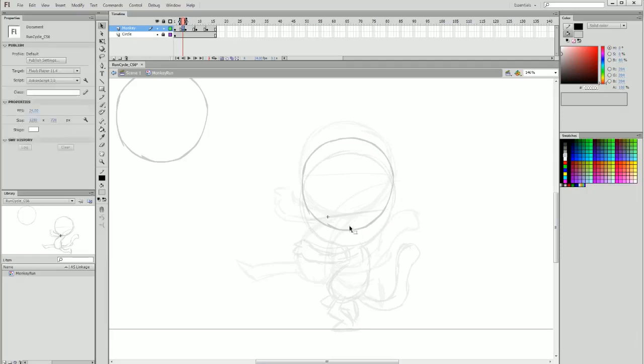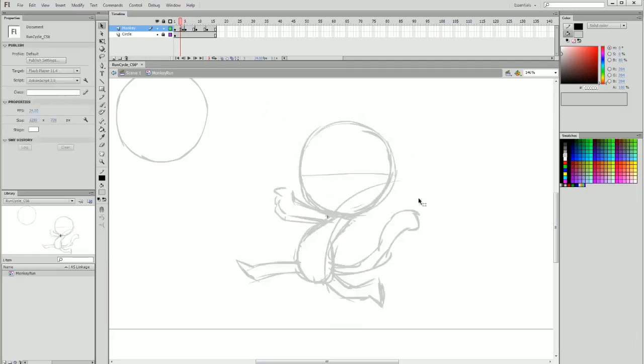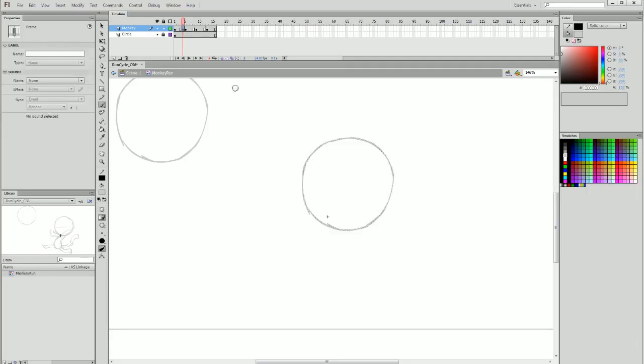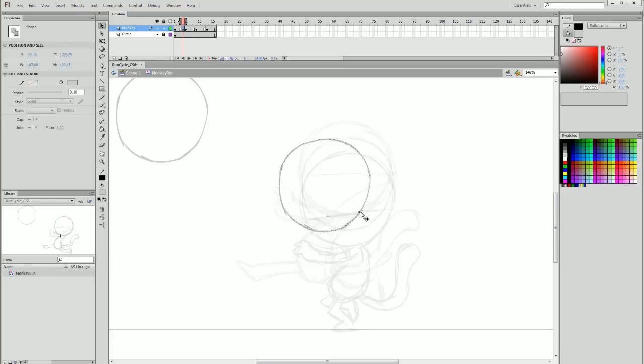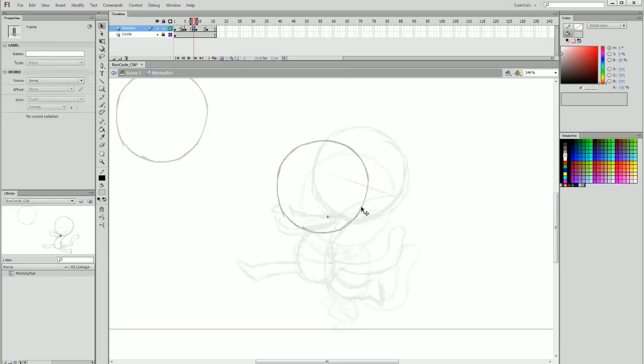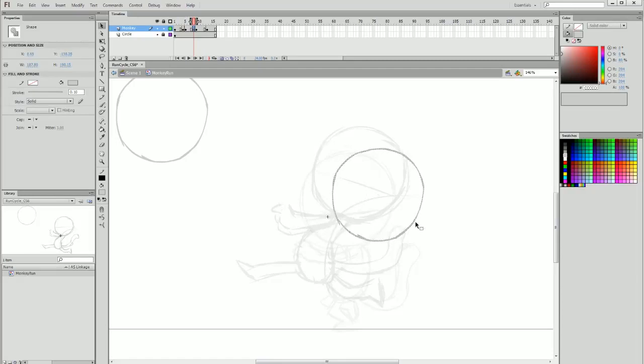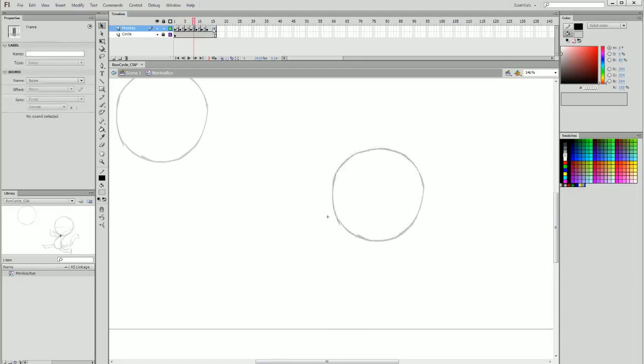So what I want to do is actually follow the motion with the propulsion that the character is using. He's really leaping forward. So in the breakdown, and with the onion skin on, I'm going to have the head leap forward, and then in the second breakdown, I'm going to have the head drag back. I'm going to copy and paste these head frames on all of the breakdown layers. We can see that we're getting much more of a leaping forward motion.